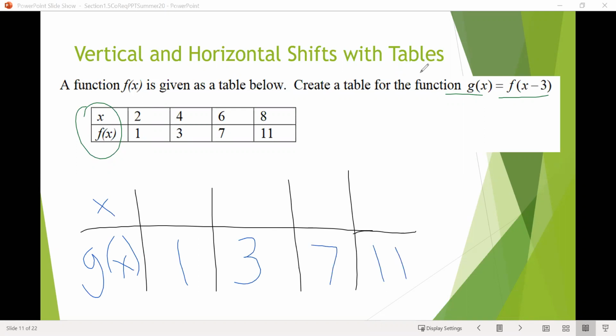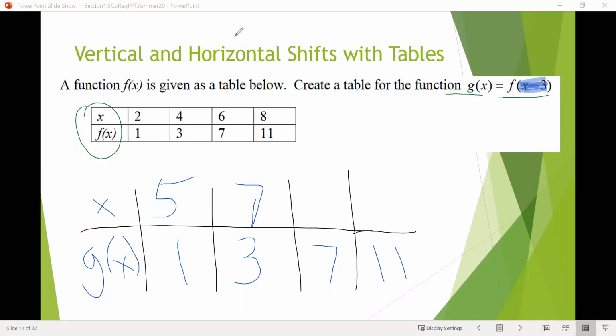But the inputs will change now. Remember, this is on the inside, so it's also part of the house of lies. Even though it's a minus 3, rather than moving things to the left, it's actually going to move things to the right, which means we should do what with each of our inputs here? Right, we should add 3. So that would make this first one 2 plus 3, which gives us 5.